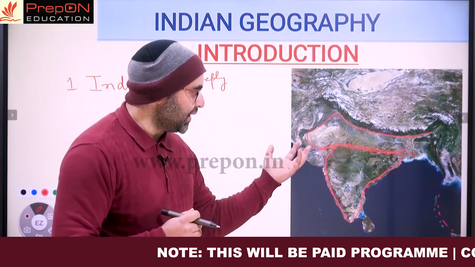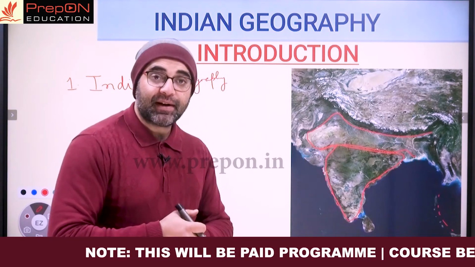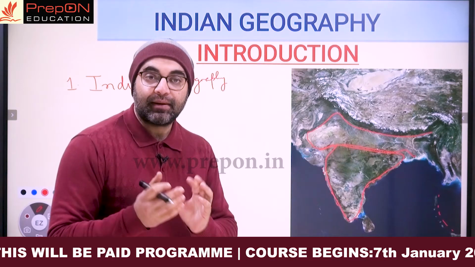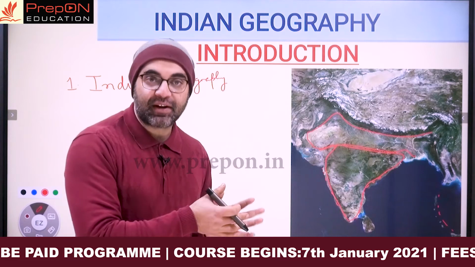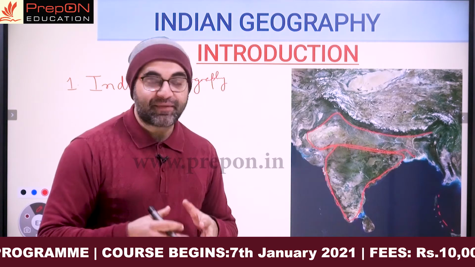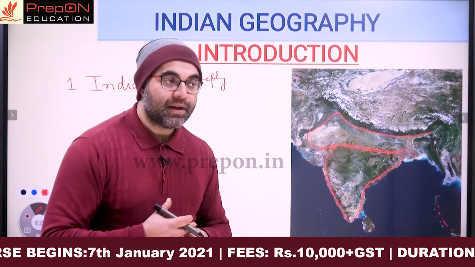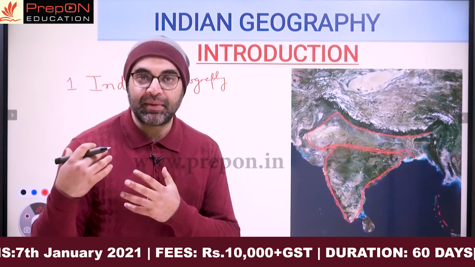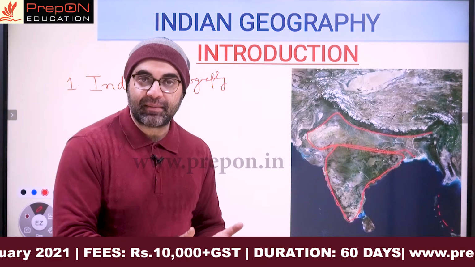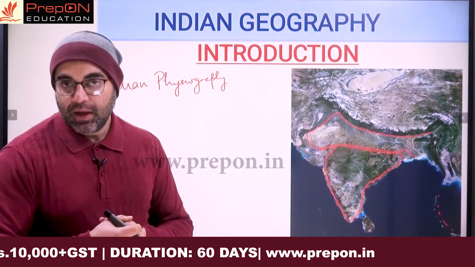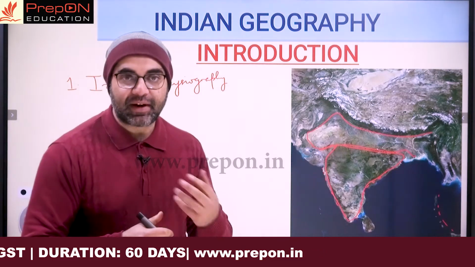So we'll have physiographic divisions and we'll try to see the origin of these. Well, the origin of Himalaya is easy to understand, but geologically it's very difficult to find the origin of a feature that was formed say 500 million years ago, or a feature that was formed around 200 million years ago, like Deccan Plateau. So the Cretaceous formation is difficult to explain, and we cannot explain it in detail in present time. So there is a limitation, but we'll try to see how these have been formed.